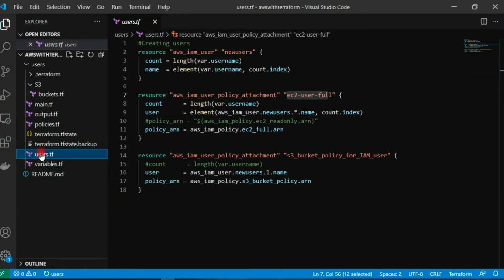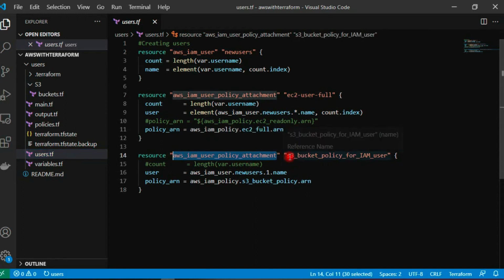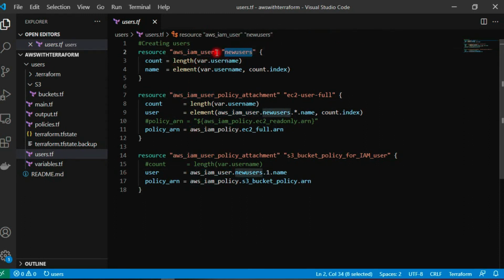So go to users, we have this resource aws_iam_user_policy_attachment. We are creating this policy, and we are going to attach it to the user Khalid. So the user is aws_iam_user. As you can see, aws_iam_user we have created here, and any name we had provided was new users.